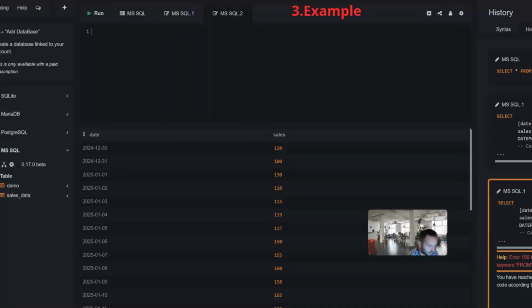Now what we want to calculate from this date and sales, we need to calculate first the ISO week, and then we will calculate the ISO year, then we will calculate our previous ISO week, and then we will do the difference, and then we get the ratio of the change. Okay, so let's start by select.